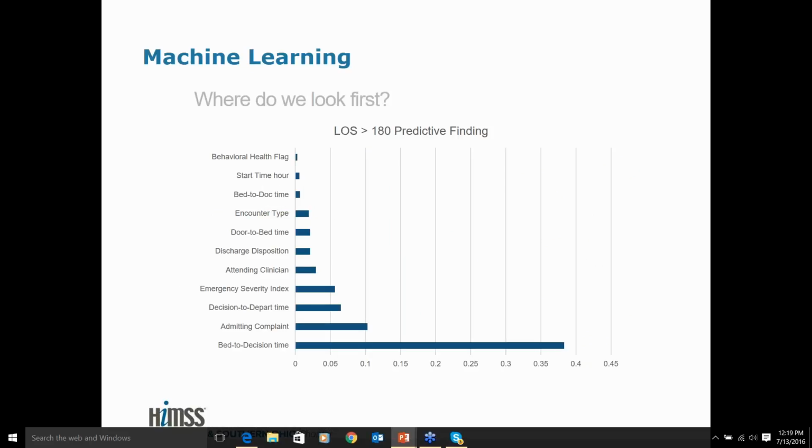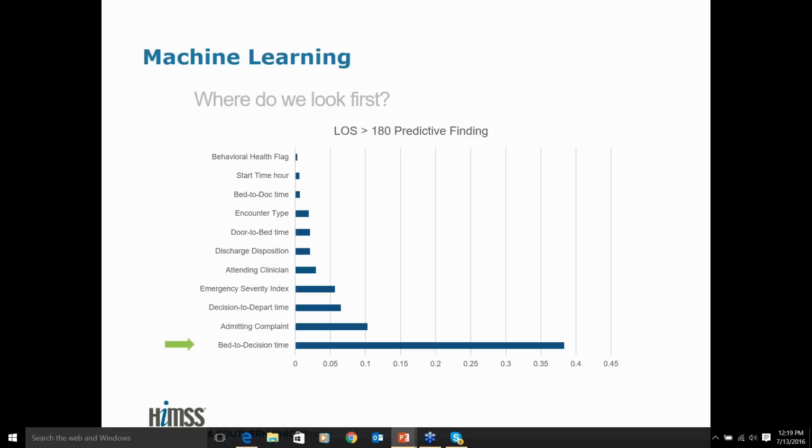What machine learning can do on top of that, besides having that visualization, is help us be predictive. Looking at all these things that we're having to record for the core measures and the different components that we want to record internally, we already record those things, but of those things, which components lead to the highest probability of a predictor that you're going to have longer than 180 minutes?